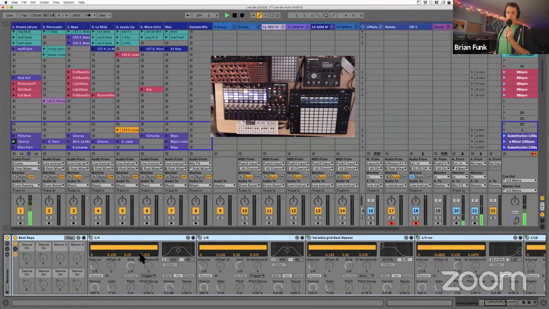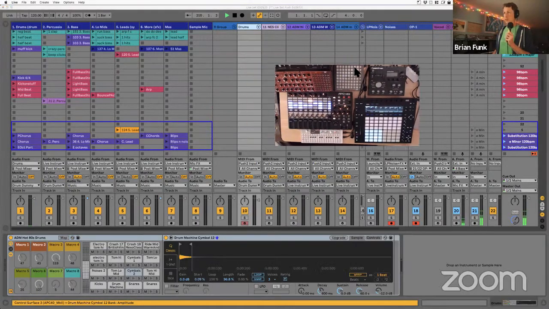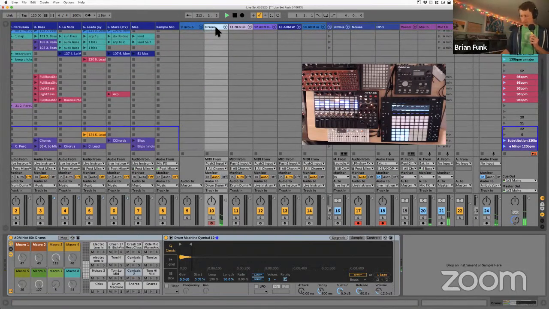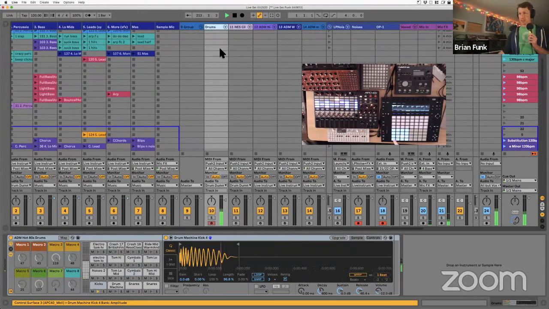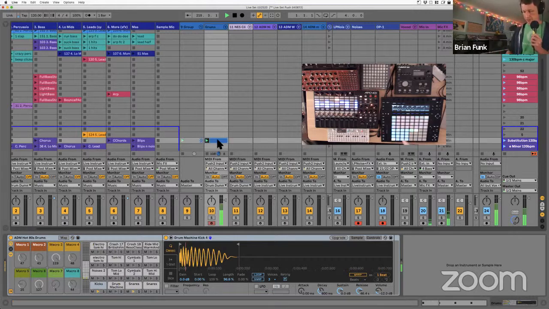So all of my drums get routed to these different effects. Let's see. I'm gonna stop that. The same thing goes for these drums up here. So these are the drums that are on my Push, right? So let me just select this clip and I'll just start putting in a drum beat.